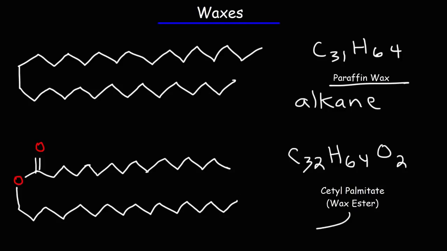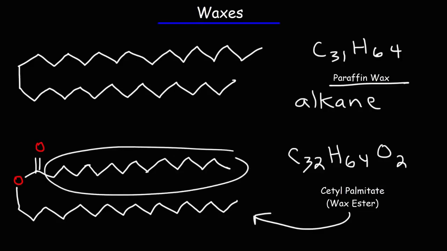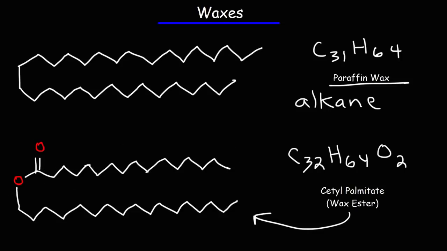Below, we have a wax ester. We still have 2 long alkyl chains, but we do have an ester functional group, so it's called a wax ester. This one has 32 carbon atoms and 64 hydrogen atoms. So these are very, very long hydrophobic molecules. Some examples of waxes include beeswax, I'm sure you've heard of that one, or the waxes that plants use to coat themselves in order to regulate evaporation and hydration, and even candles. Candles are made up of waxes, specifically paraffin wax.